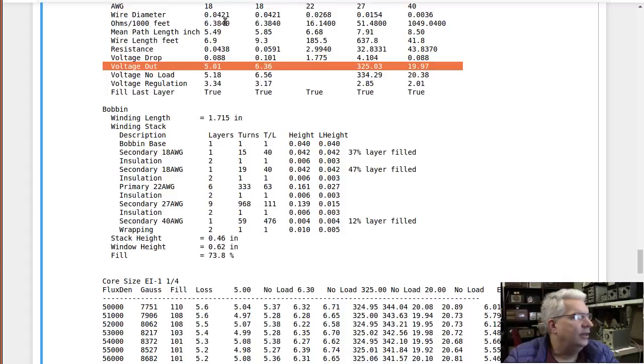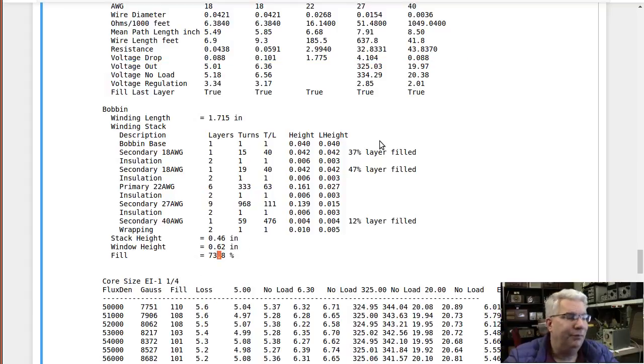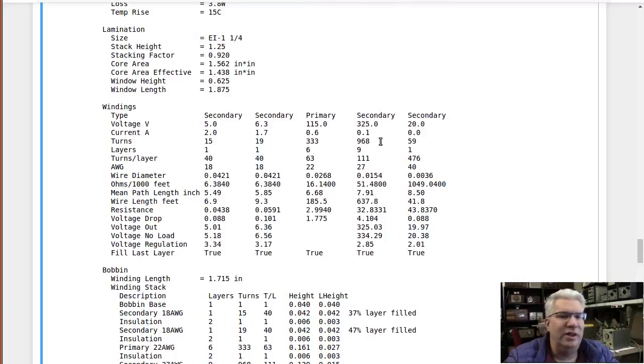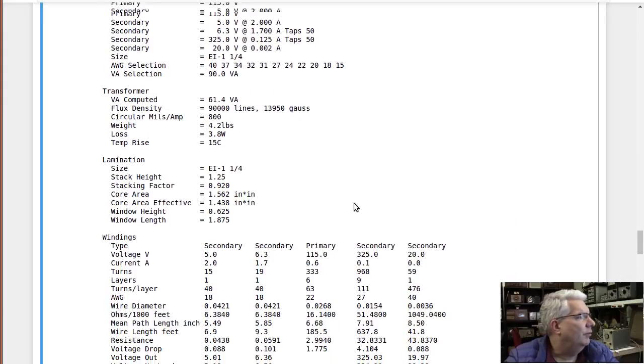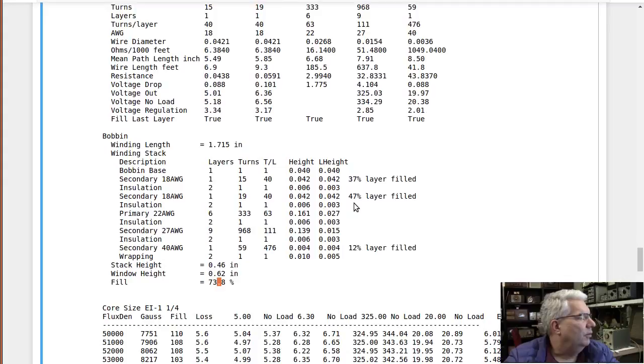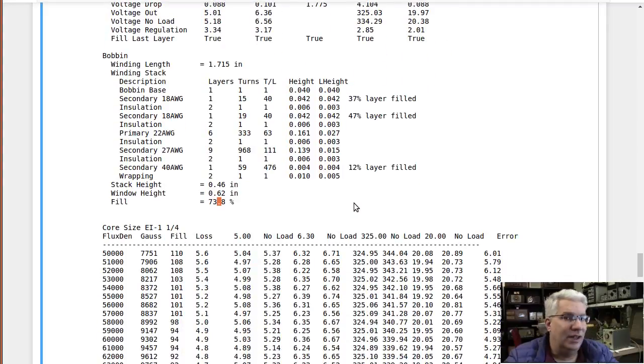And by increasing the flux density, the number of turns decreased, and so our fill window is a little bit smaller, which would be good because there's so many taps coming out of this. We're going to have a lot of wires coming out. And the other thing is our temperature rise went up just a little bit. Or probably went down, actually, because there's less wire in there.